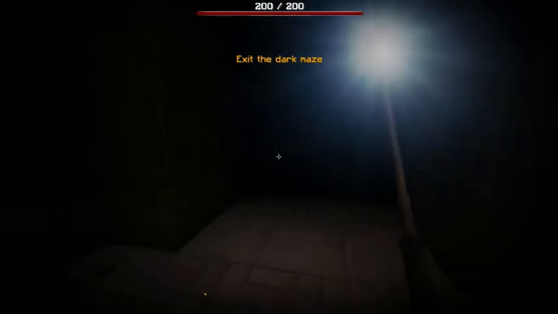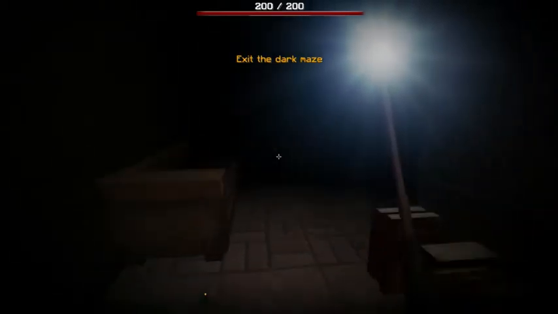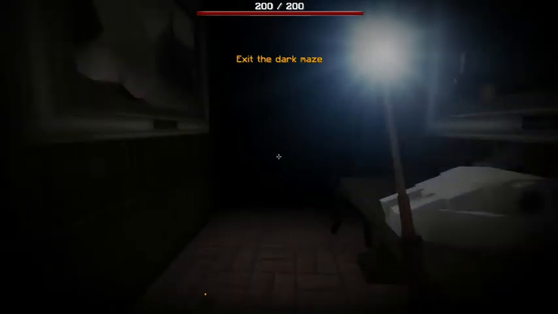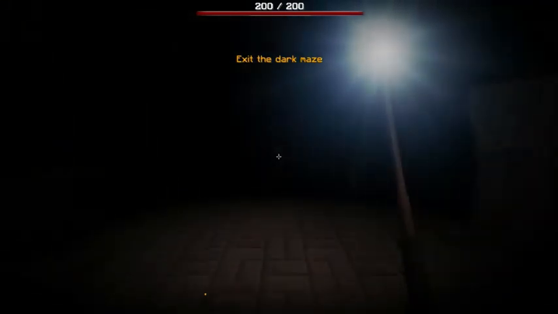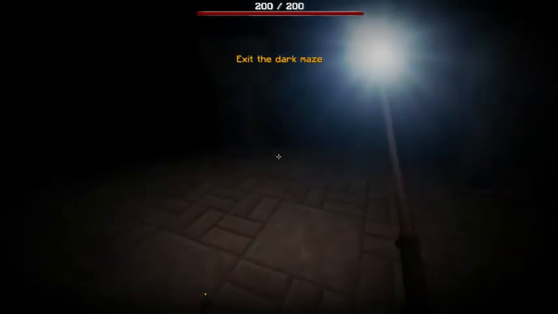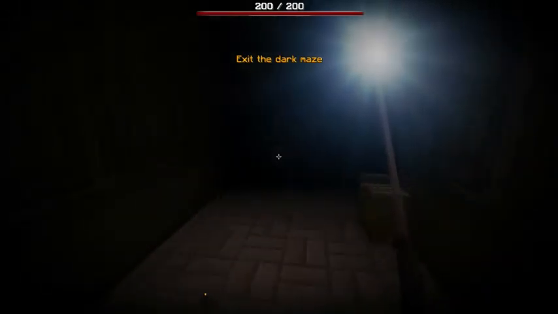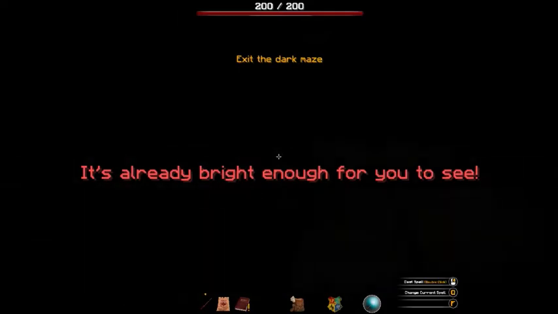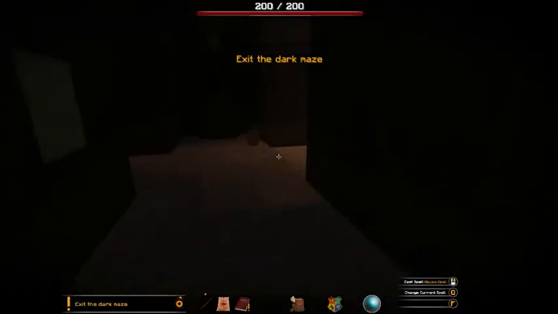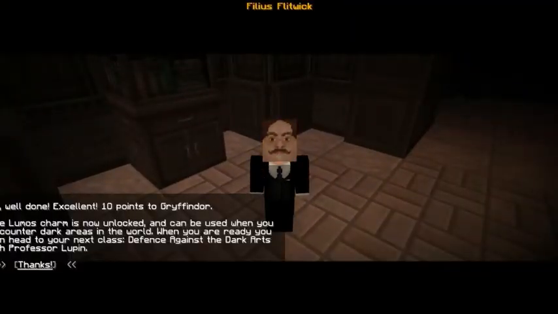So let's just find our way back. Thing is, I don't know if I'm actually heading the right way. I'm just heading away. Wait! Oh my god, I made it! I didn't think I could do this. Oh no. It's already bright for me. Okay, phew. Thought it broke. Okay, I have them.